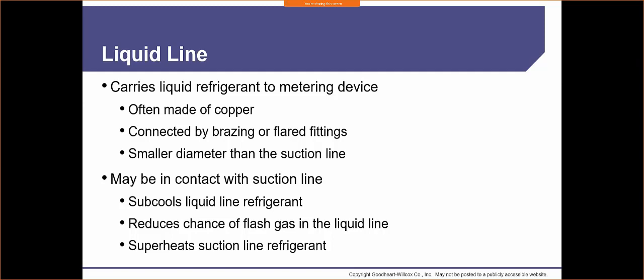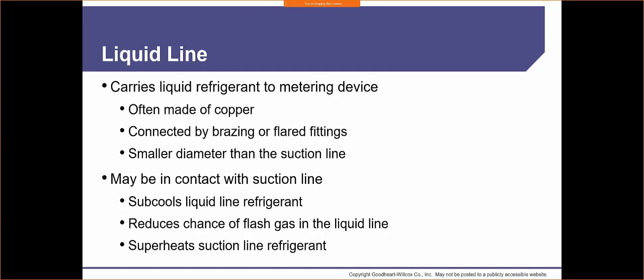We connect them via brazing or flared fittings. Brazing, we'll cover that in a couple chapters, but basically we apply heat to the copper surfaces. As we apply the heat, we add a filler material which melts and fills in the gap between the two copper fittings. Okay. Flare fittings is just a flare connection. Basically what happens, we have this cone shape that fits over a convex shape, and we tighten them down with a nut. All right. Real good setup. We use flare fittings in mini splits.